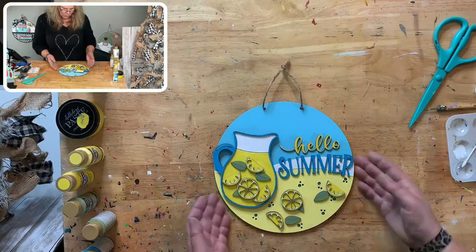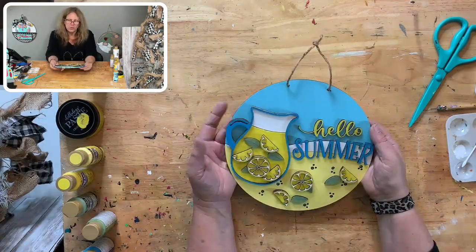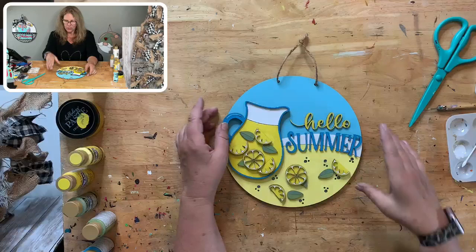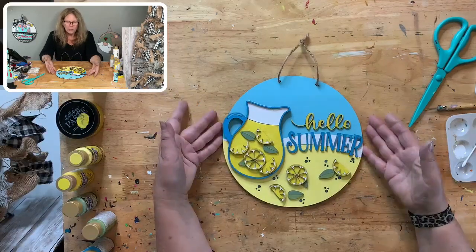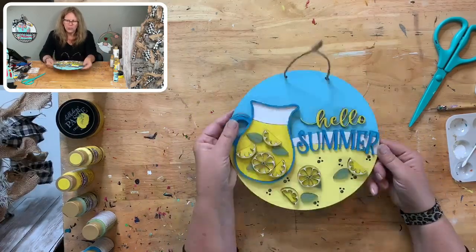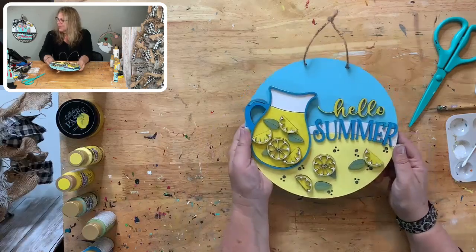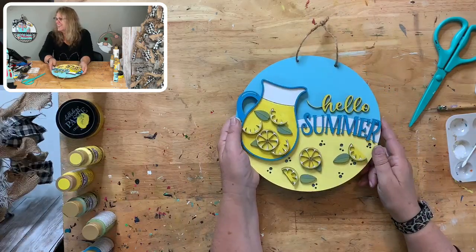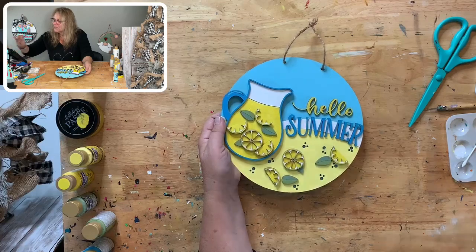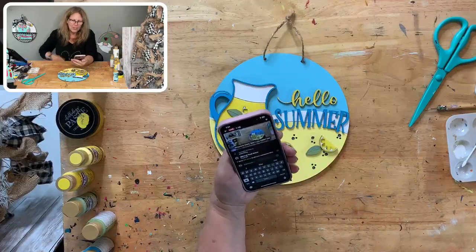Okay I think we're done — I have lots of cute things coming up, and tomorrow I'll be showing you all the new stuff because my Chocolate Tour order should be here. Look at how cute that is — that is super cute! These ones are smaller; I can do larger 18-inch ones but most people aren't putting these on their front door. You could put this in a wreath too — you can always request a sign without holes. If you love this, give me a lemon in the comments!